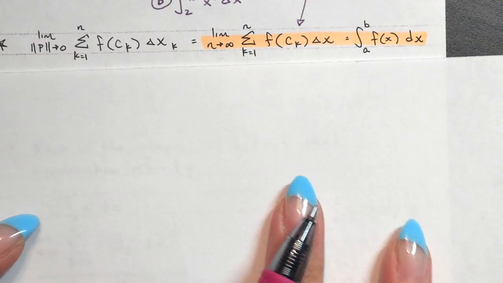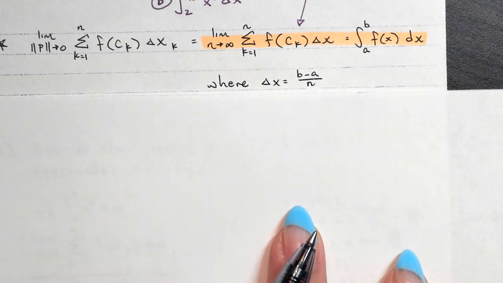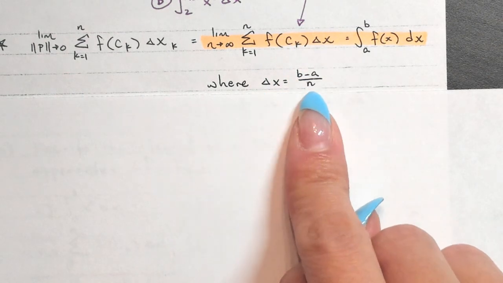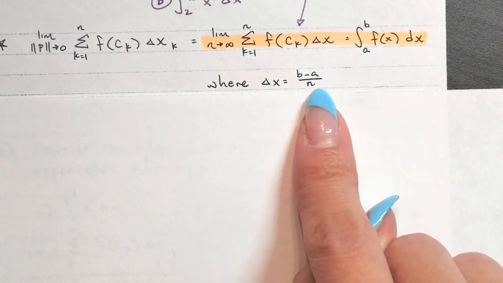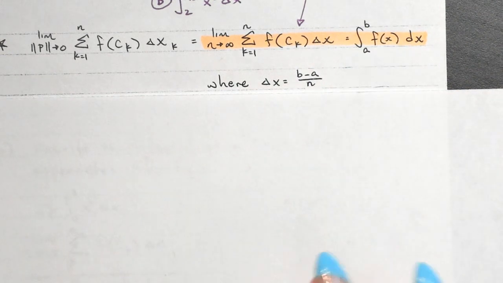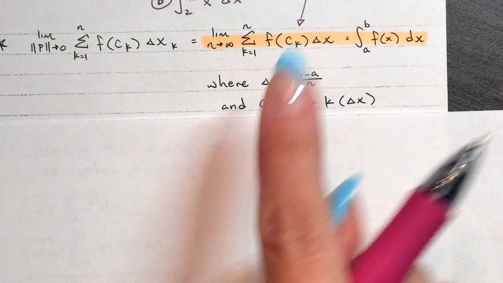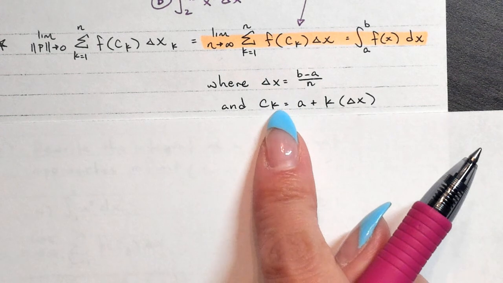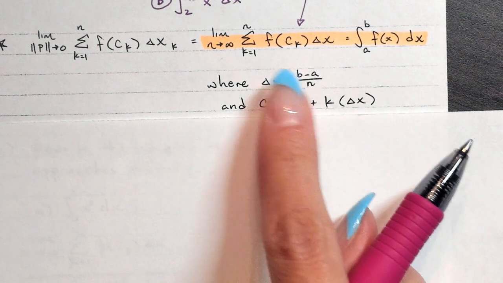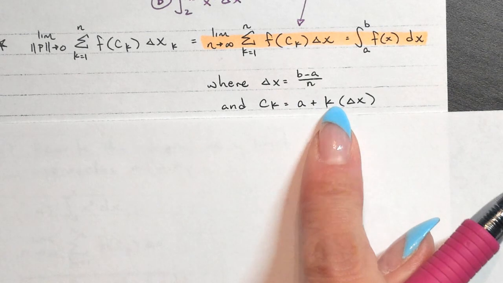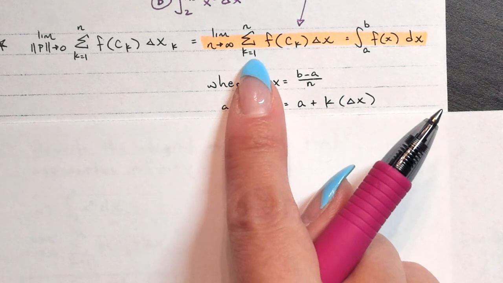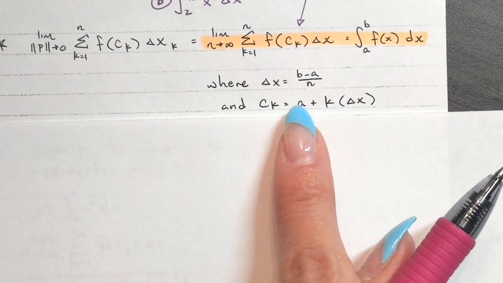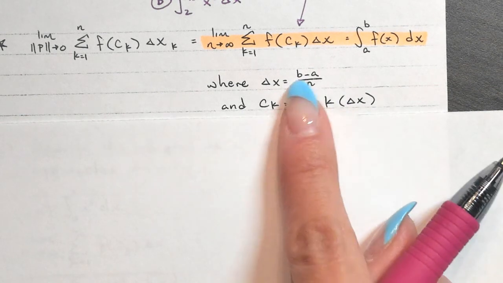Okay, so then how do we do this? This is written a little bit differently. We already know the change in base when we did our Riemann sums is b minus a over n, right? So here's a, here's b. And usually this is f of x, so how do we get that x? We call it c sub k. How do we get that value? It's going to be whatever this is times k, with k equals 1 all the way to infinity, basically. So this times k, and then it's a plus k times whatever that is.